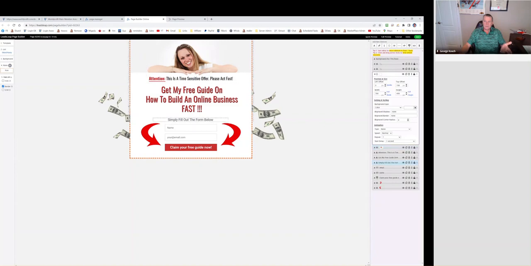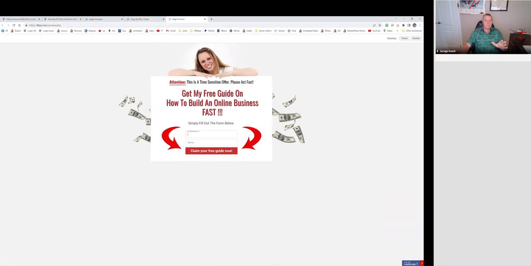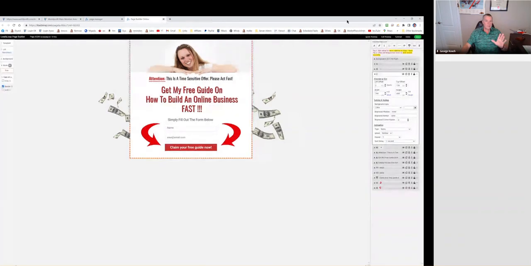You can put a background around it. You can have fun in here. I spent a little time in here and had some fun. I'll show you another page I did too. But here's a neat thing. Okay, so when we're done all of this, we get rid of the preview. Okay, we're going to X out of that.